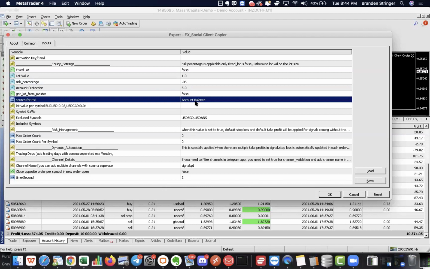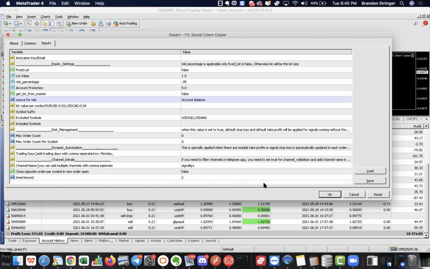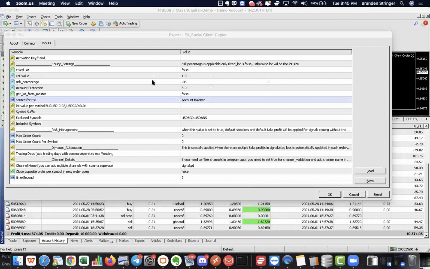Meaning, my point is this: you can be as conservative or aggressive as you want, but the cool part about it, guys, is that it does all the calculations for you. So what it does, let me bring up the messages. Let me bring the text up real quick. I need to change the color. Okay, what it does is it calculates the stop loss, the account size, account equity, and it calculates the risk you chose.